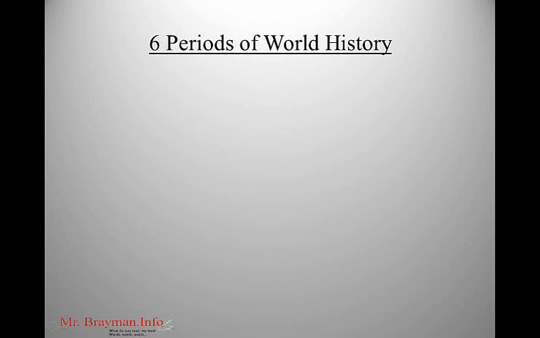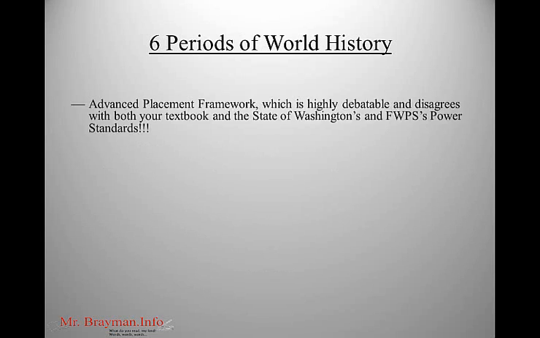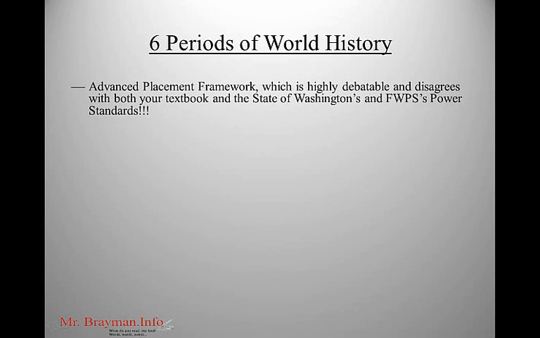All right, so let's shift gears and look at the 6 periods of world history that we're going to use in this course. Now first, you should note that this is the advanced placement framework. It's highly debatable. In fact, I may ask you to do some assignments this year in which you argue about which date would be the appropriate cutoff for any period of world history. And this disagrees with your textbook, the Stearns textbook that we use sometimes for this course. And it also disagrees with the state of Washington's and Federal Way Public Schools' power standards, right?